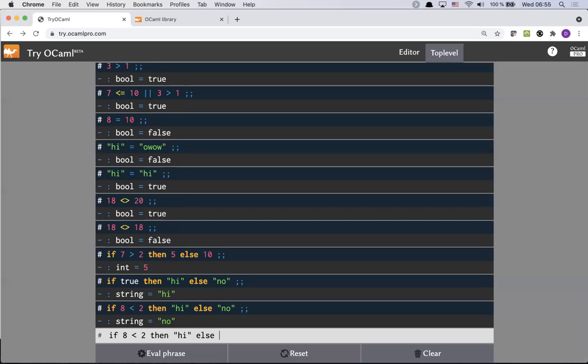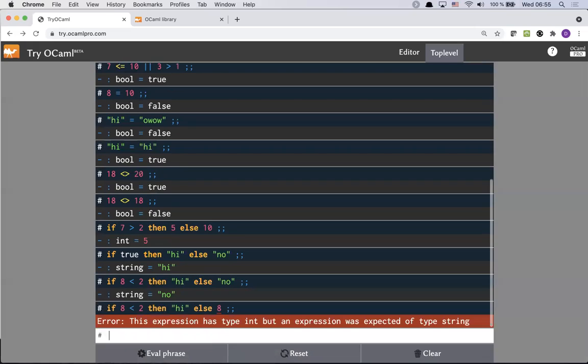So if I change this to 8, then it will be different types depending on this value. And if you do that, you will get a type error. So the compiler complains, and it says it expects a type of string, but you have an integer.